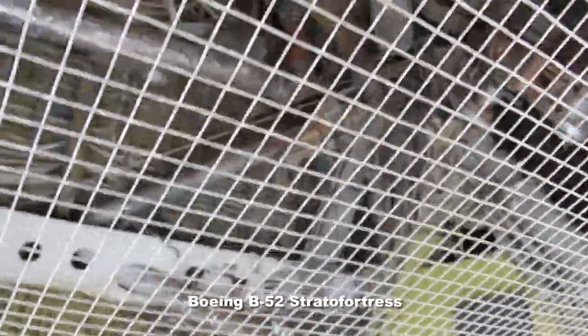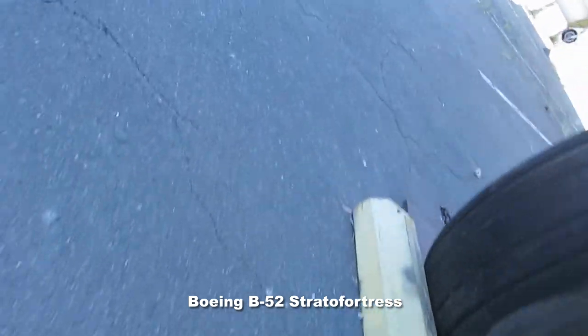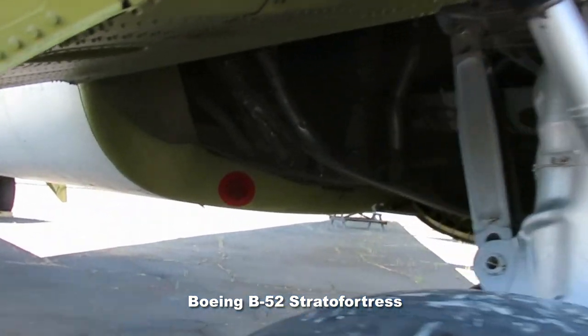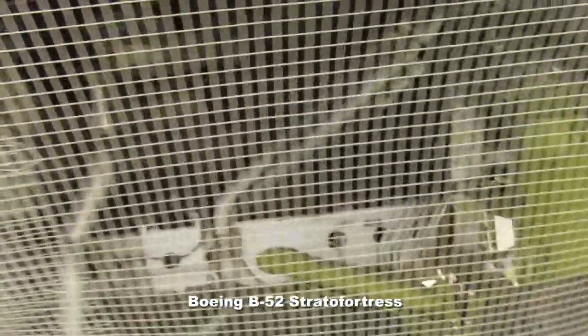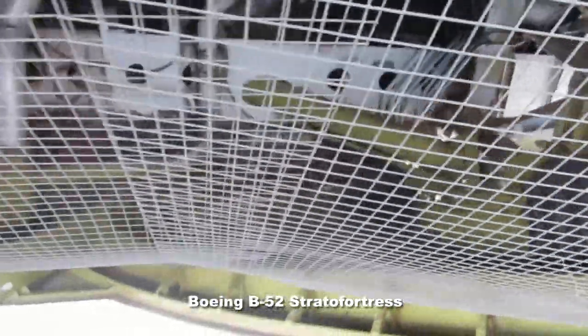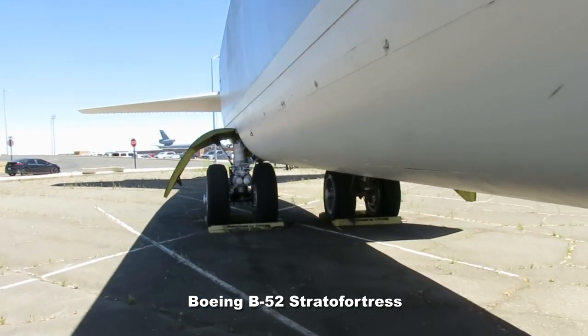It kind of goes in at an angle. And then a mirror image cutout is back here, where this guy similarly folds up into this space. And there's a big heavy frame member there, you can see it in green, that carries a lot of the load from the landing gear to the structure of the aircraft. So the landing gear doors are kind of asymmetrical. And then the landing gear towards the rear is exactly the same.